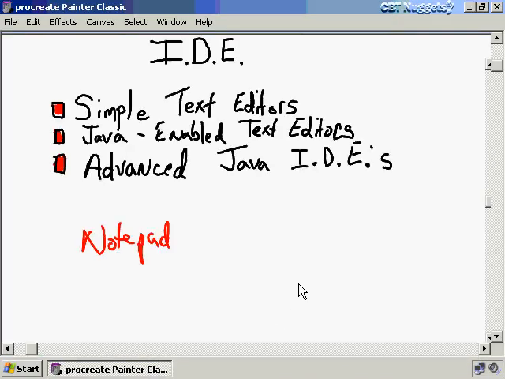In this nugget, we took a look at some of the various tools called IDEs, Integrated Development Environments. You might also hear it called Integrated Design Environments, used for creating Java. You know, when we first started out the series, we were using Notepad, which is really a simple text editor. But then I showed you things like TextPad, which we'll probably be using a lot of in this series, as well as something called JPad Pro. Now, both of them are inexpensive, but you have to buy them. I believe TextPad is like $27, $29 per user. But then you have Eclipse, which is the most advanced Java IDE available for you to use, and that's a totally free download.